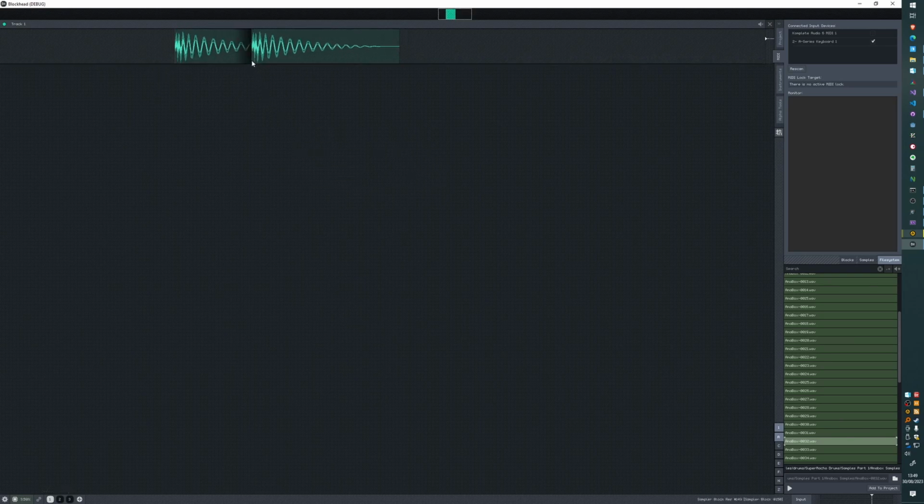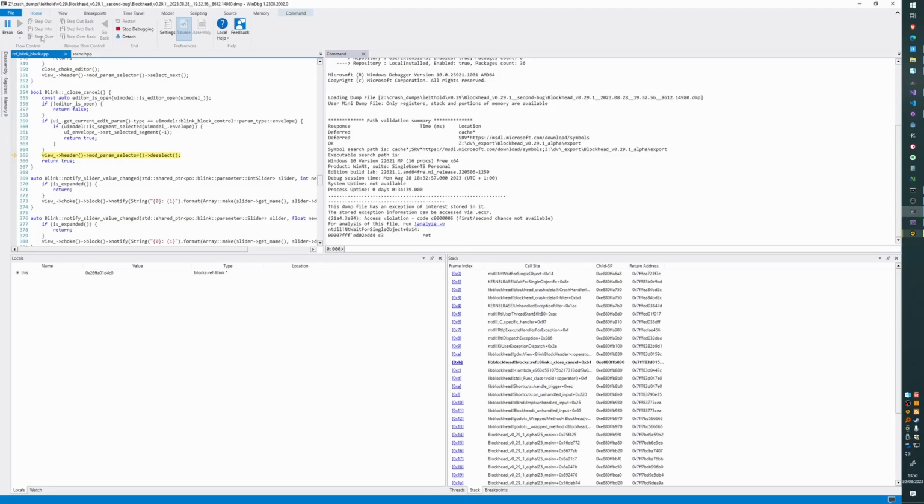Two blocks overlapping. Double click. Overlapping a little bit, he said. Okay, interesting. So let's have a look at the dump.